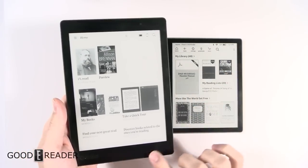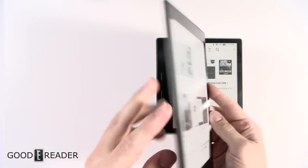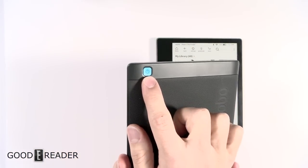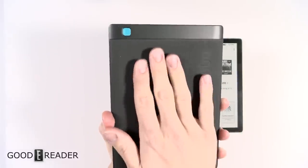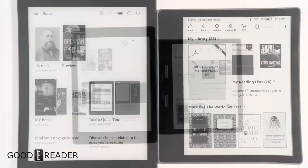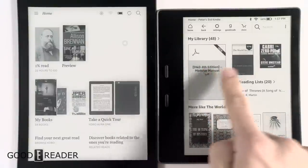Both are flush screen and bezel, so you won't have that dip that you get on most e-readers. The Kobo has nothing on either side; the bottom has the USB port for charging and transferring data, and the top has nothing. The power button is located on the back, and the back is a very nice hard rubber that offers a lot of grip and virtually no fingerprints, which is really nice.